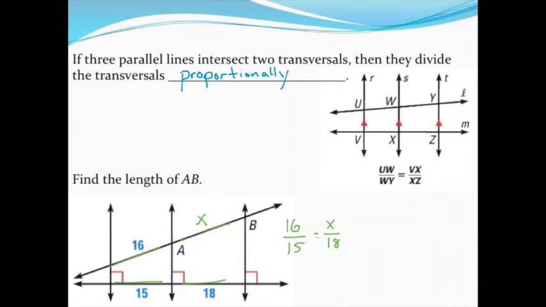If I set up the proportion this way, I could set up 16 over X. The reason I like to trace this out is that I usually check visually to make sure that I was consistent in how I set this up. So 16 over X should match up to 15 over 18, those pieces down right there. Now, if I wanted to add segments together, I could do that, although I think that makes it a little more complicated. So there are two completely different proportions. You'll see though, if you solve these by cross multiplying, you're going to get the same answer no matter which one you solve, and that's an answer of 19.2 for that missing segment.